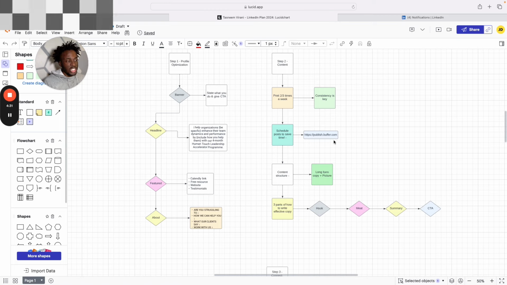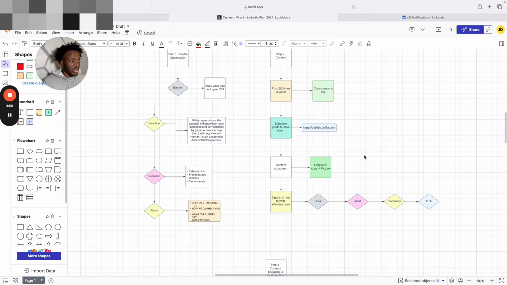Scheduling posts to save time. So I personally use a website called Buffer. Super, super good. It's free, so you can schedule posts for like 10 days in advance. And I think they've got a subscription, they've got a couple of pricing plans, but it's honestly so cheap. So my posts are scheduled like 30, 40 days in advance, so I don't have to think about posting content for the next 40 days. So you know, it saves me a lot of time.